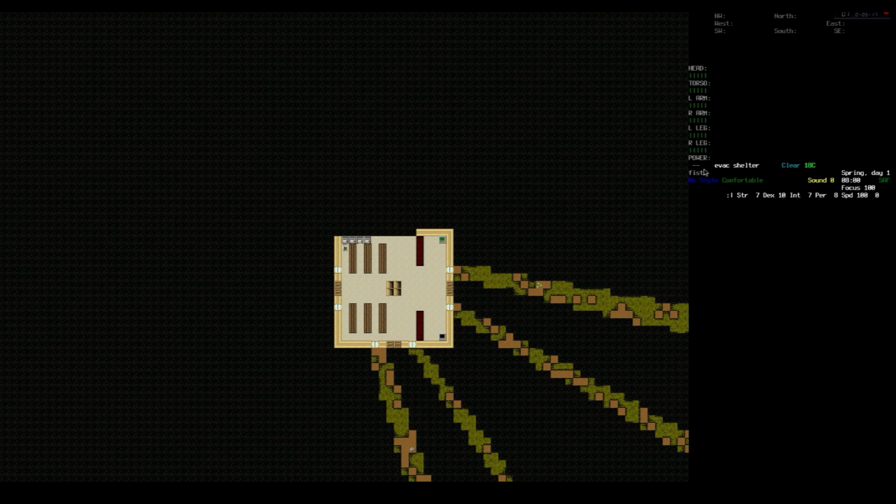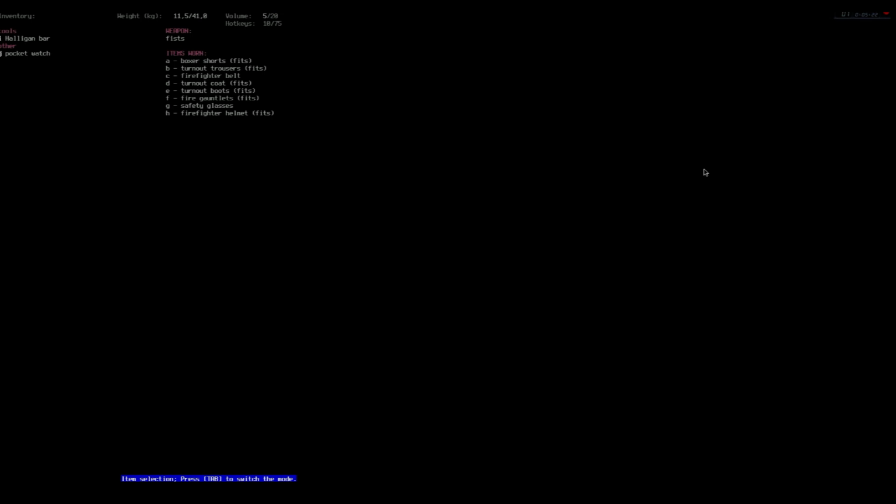Okay, well, let's have a look. What are we wearing? Halogen bar. Why the hell would we be wearing a halogen bar? And a pocket watch. Okay. We do not have a weapon. We do, however, have shorts, trousers, a firefighter belt, a coat, some boots, gauntlets, safety glasses, and a firefighter's helmet. Okay, so maybe our guy was a firefighter at some point. Or maybe he just found it somewhere. Who knows?